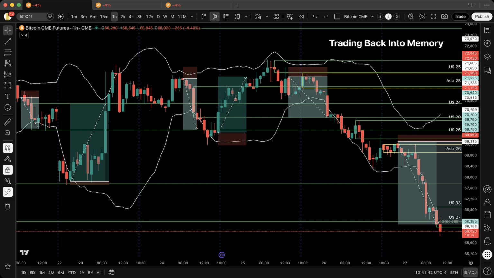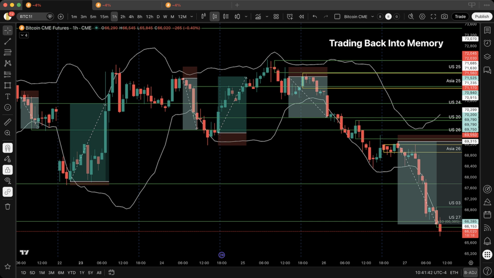Now the important part is execution, because this environment is no longer the same. The structure has shifted lower, so behavior must adjust. There are three conditions now. First, if price returns to the March 26th US session boundary and fails again, then the structure above remains rejection. Second, if price begins interacting repeatedly at the current lower boundary, then compression is forming again. Third, if price moves back above the March 20th US session region and holds, then relocation may reverse.